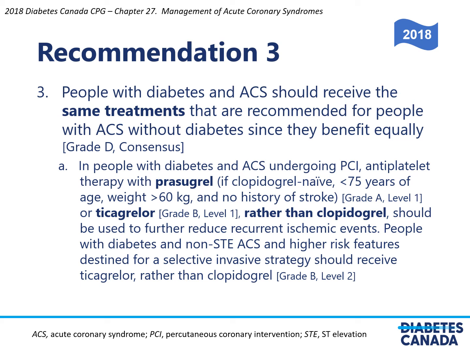Recommendation 3. People with diabetes and ACS should receive the same treatments that are recommended for people with ACS without diabetes, since they benefit equally. In people with diabetes and ACS undergoing PCI, antiplatelet therapy with Ticagrelor, if Clopidogrel naive, less than 75 years of age, weight greater than 60 kilograms, and no history of stroke, or Ticagrelor, rather than Clopidogrel, should be used to further reduce recurrent ischemic events. People with diabetes and non-ST elevation ACS and higher risk features destined for selective invasive strategy should receive Ticagrelor rather than Clopidogrel.